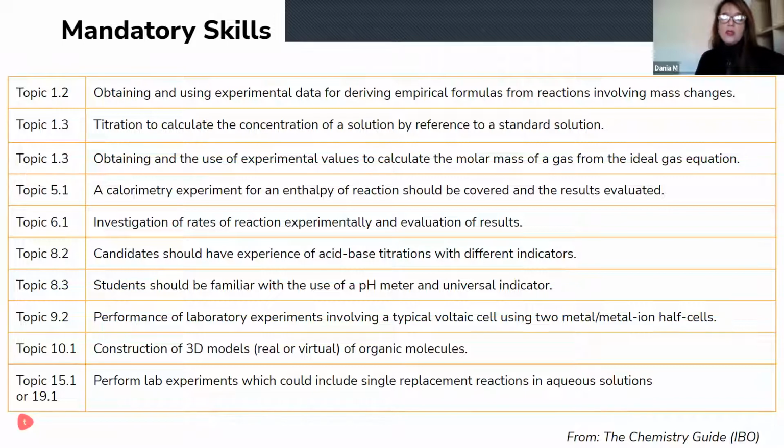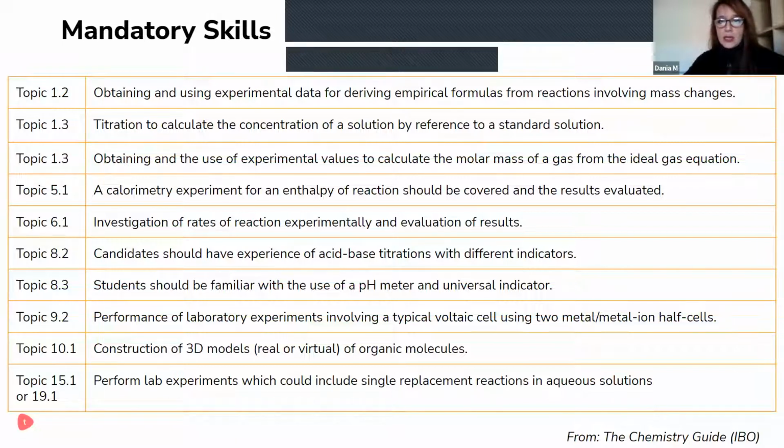For example, students need to be able to perform or analyze data related to experimental work on determining empirical formulas. Students need to be exposed to titrations, to indicators, to pH meters, to universal indicators. They need to have done some investigations on rates of reactions, calorimetry, molar mass of a gas in the lab.